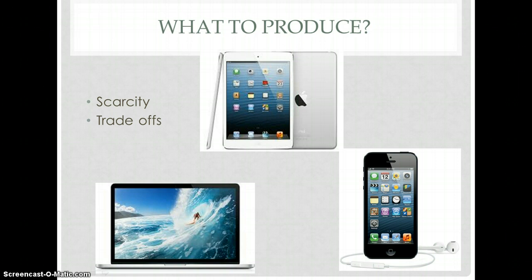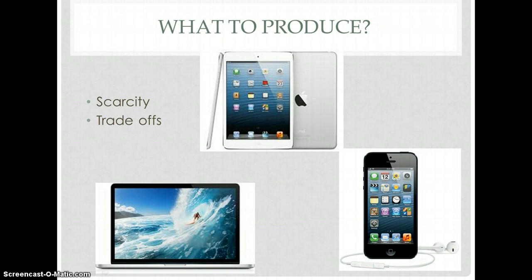This is how companies have to work. Whoever makes this decision at Apple is going to take a gamble. Microsoft, about 5-6 years ago, the CEO, who's now fired, said tablets aren't going to make it. Tablets are a fad. They're not going to last. He made the trade-off of investing more in personal computers. He's now the former CEO of Microsoft. Wasn't a good decision. Obviously, tablets are where it's going. Does that make sense? He made a trade-off. He made a bad decision. Apple made a good decision. So, let's continue there.